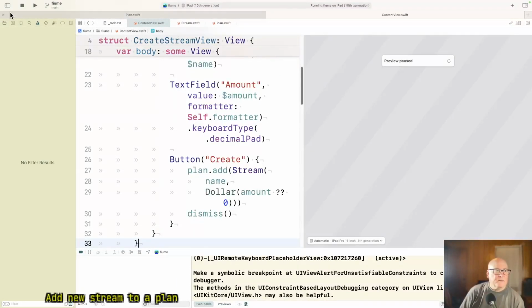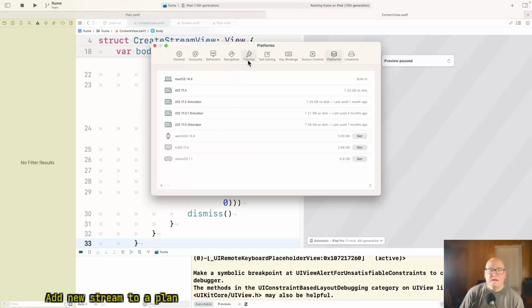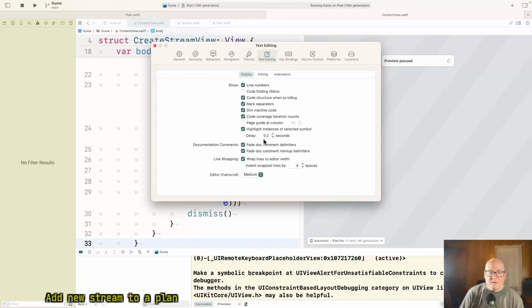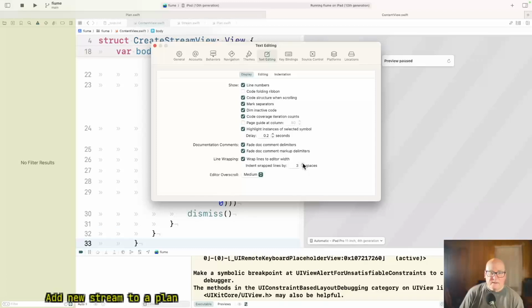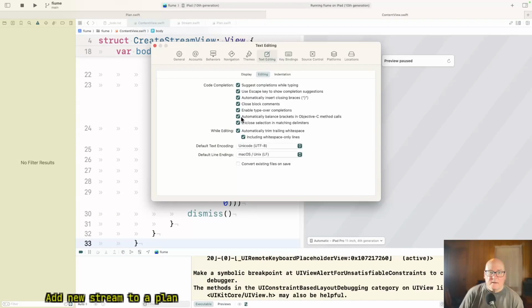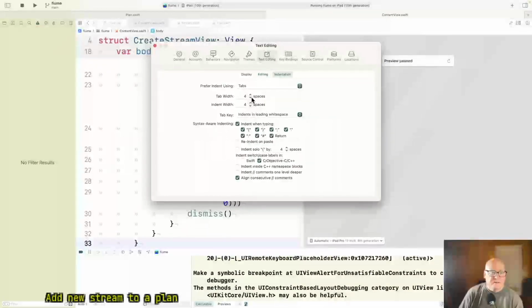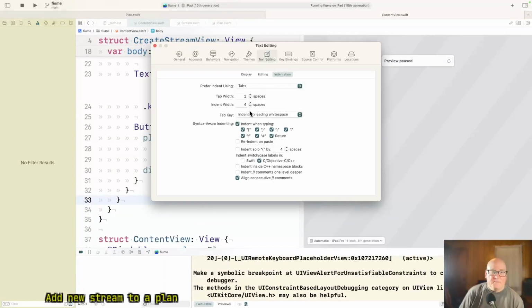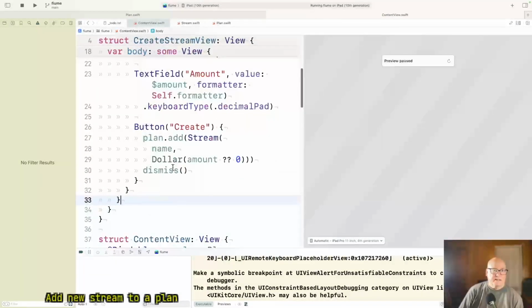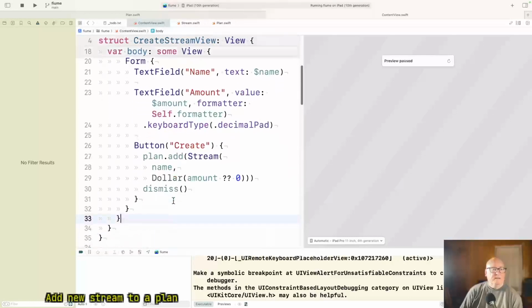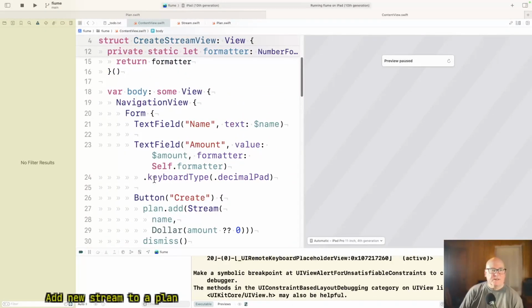And I don't know. I'm going to check my editor. I'm sorry. Can I make this smaller? That's not that. Where's the normal one? Indentation. I don't know. It just seems very, very far out to me. Let's see if I can stand that a little better. I don't know. Maybe I can turn off those too, but sometimes they're helpful.